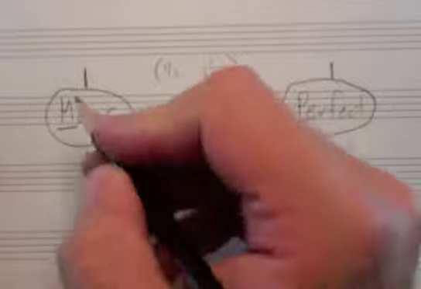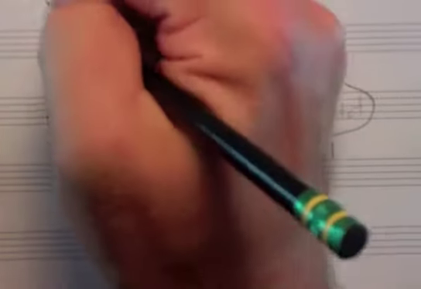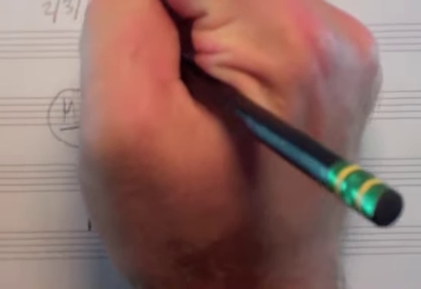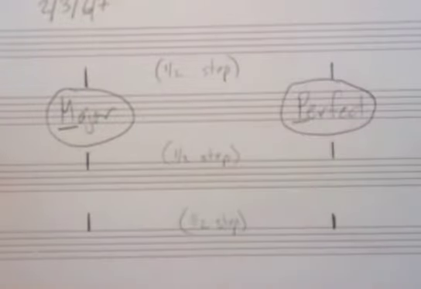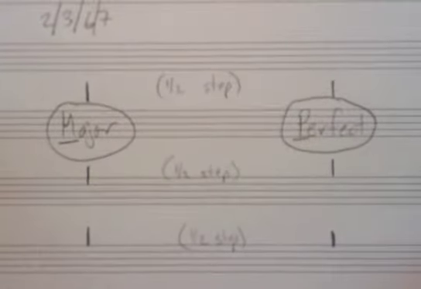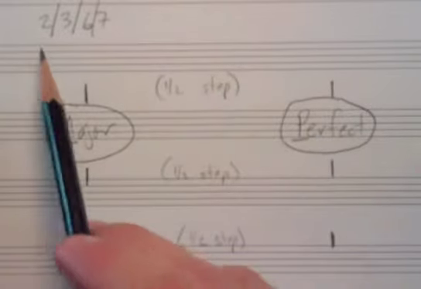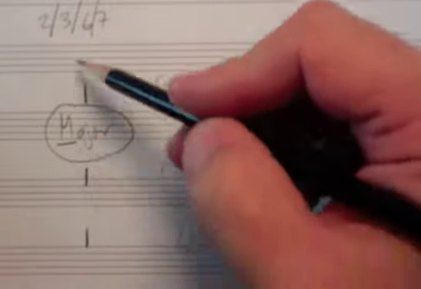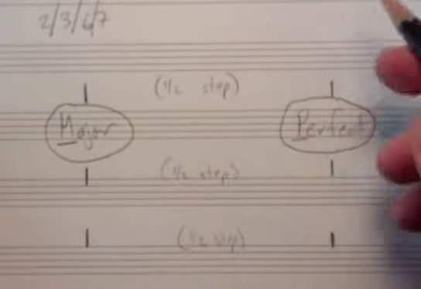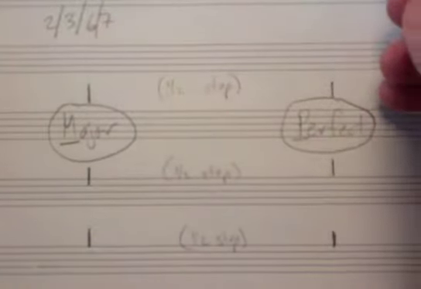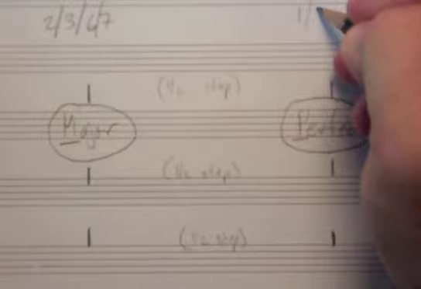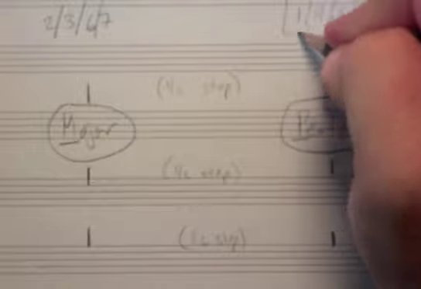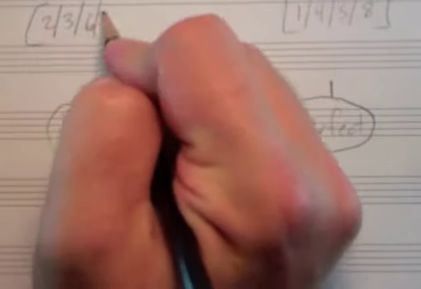So major intervals are your seconds, thirds, sixths, and sevenths. Any interval of a second, a third, a sixth, or a seventh is going to fall into one of these interval types in this column. And then all of your intervals that are firsts, fourths, fifths, and eighths are going to fall into the perfect family.